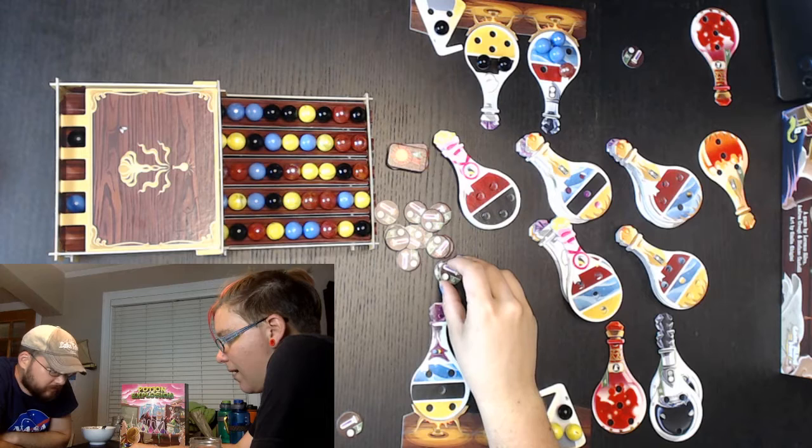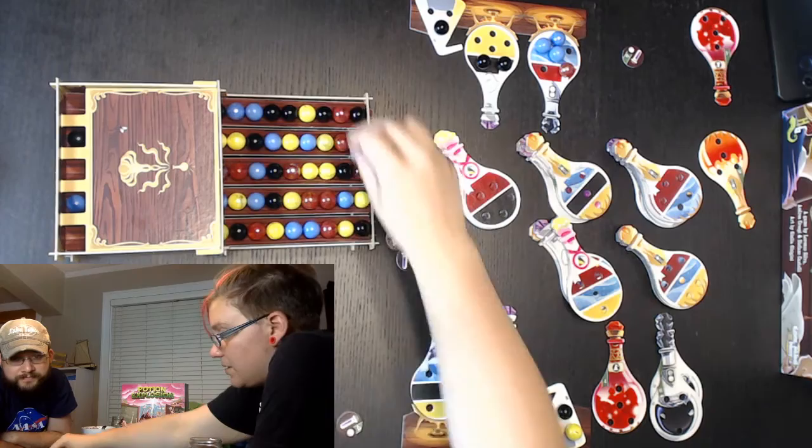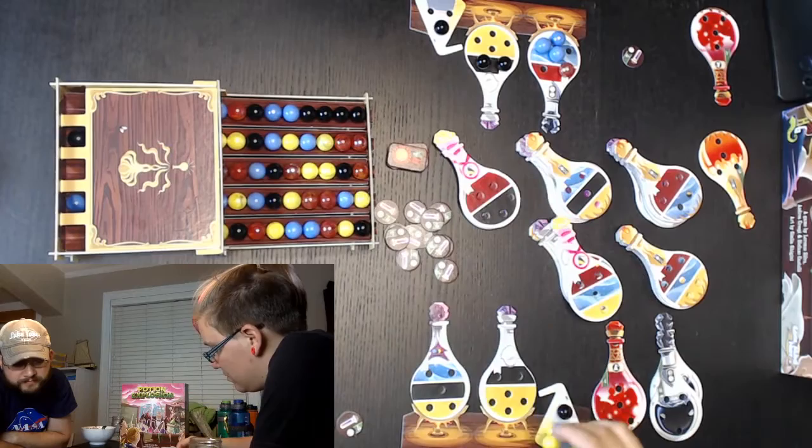I'm going. This is Potion Explosion, not Inspector Gadget. There was a lot of explosions in that show. That's true. I'm gonna take a help from Professor. I'm gonna discard this red. Then I'm gonna take this yellow. What? To explode these blacks.